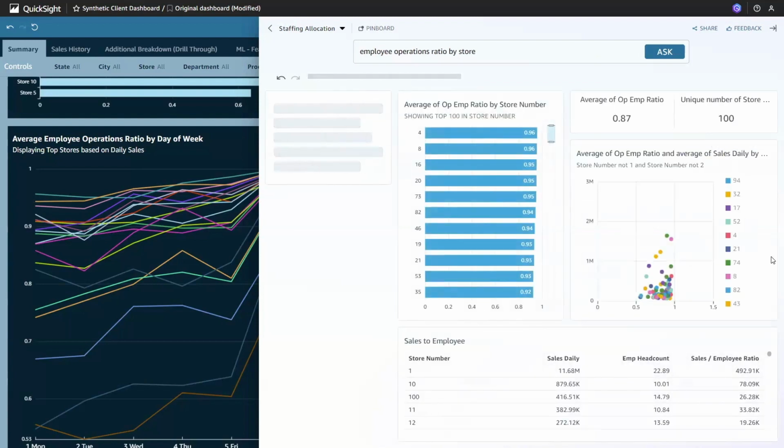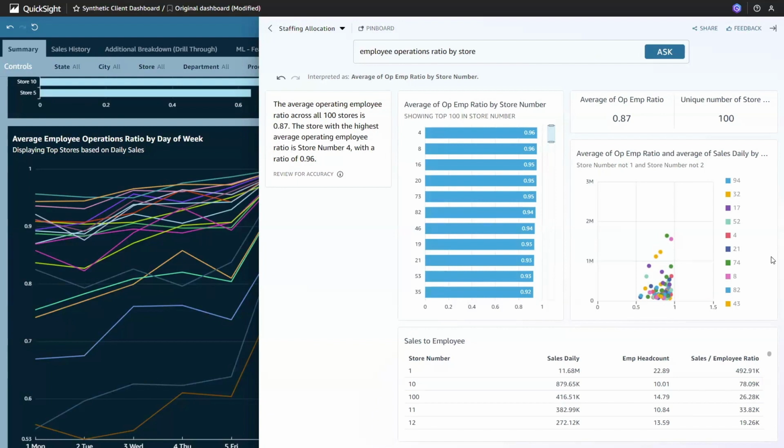And now that the scatter plot has been zoomed in, we can see that there does seem to be a general correlation between operations ratio and sales, which we would expect. But in particular, there are a few stores that stand out as having particularly high sales despite lower operations ratios. So these stores are seeing success despite being considered understaffed from a corporate level. These would be interesting stores to investigate further, to understand how they're remaining efficient and productive despite lower staffing.